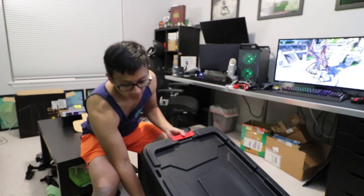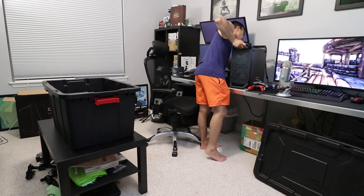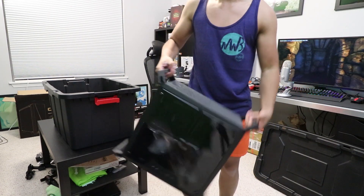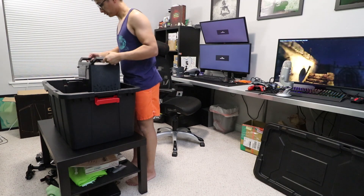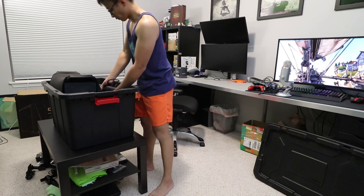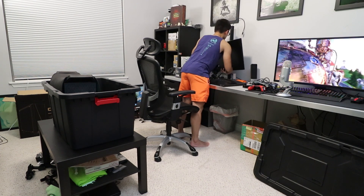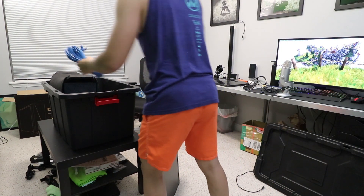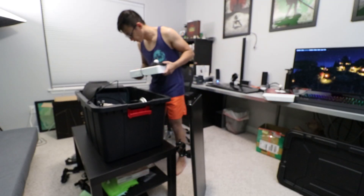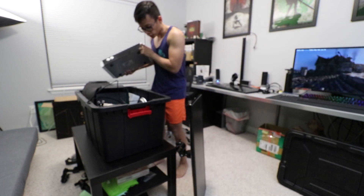It's been a while since I've done this — since the last LAN party was at my place, it's been about a year since I filled this up to take it to a LAN party. Such convenient handles — so convenient. These fight sticks are pretty much going to fill up the rest of this tub, but I don't think I need to pack anything else, so I think we're gonna be good.